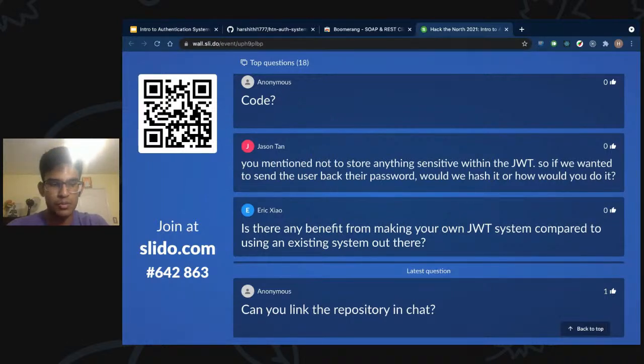It is possible to break into a big company's database. It has been done in the past, and it's possible that they have a bug there. Even Fastly, a service that Netflix, Amazon, and all these big companies use, broke down a couple months ago. So it's definitely possible for big companies to make mistakes. The big advantage with making your own system is that you know how it works and you know there are no bugs within there. That being said, bigger companies do have more sophisticated auth systems. So it depends on the app.